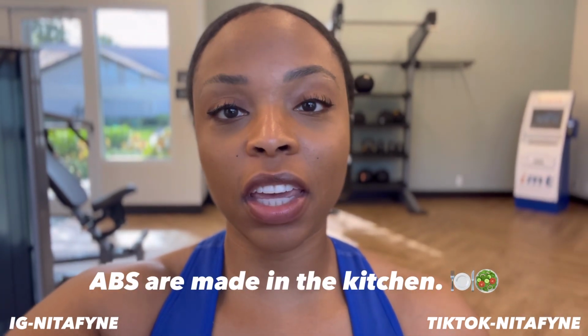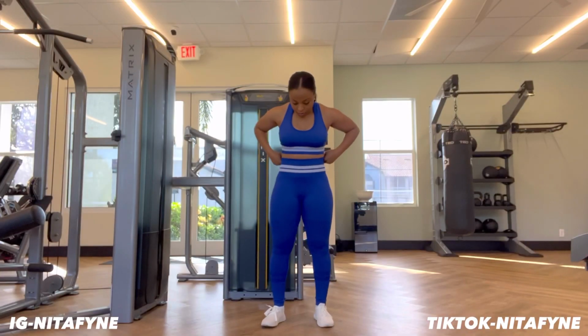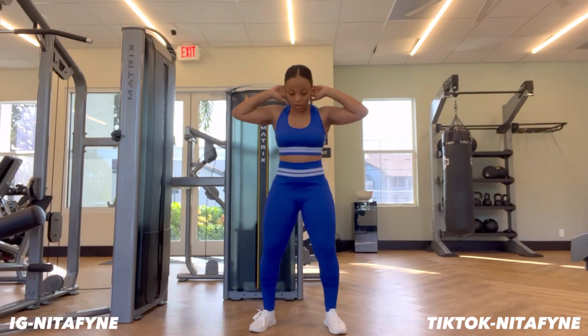So let's get started. Just to clarify something before we work out, abs are made in the kitchen. Abs are made by your diet. You can do all of these workouts, but if you're not eating right, you won't see results, okay? Now let's get into the workout. And the advice is also for me as well, but let's get into this workout.